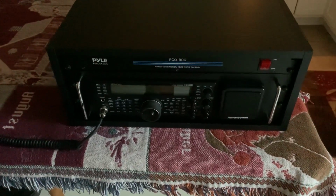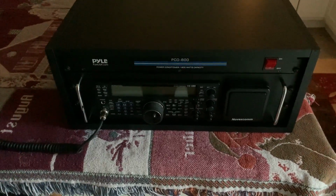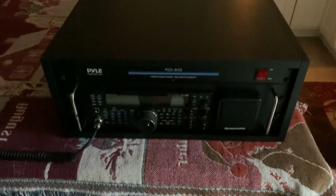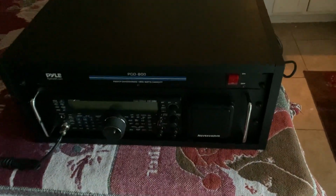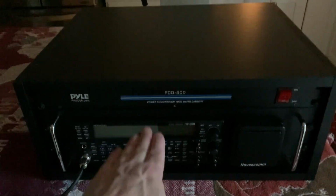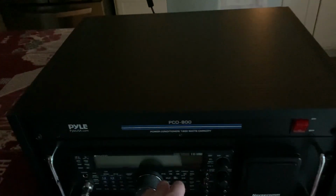It's been a while. Well, I decided to rack mount my TS-590SG, and I found a really nice 4U wooden rack. 4U means the panel height is 4U high.